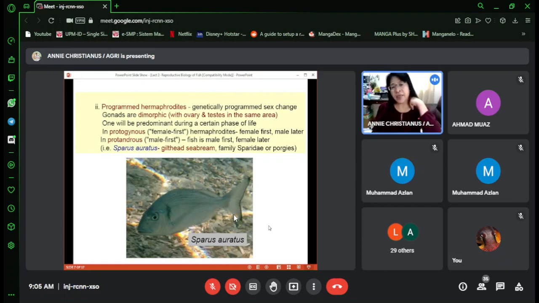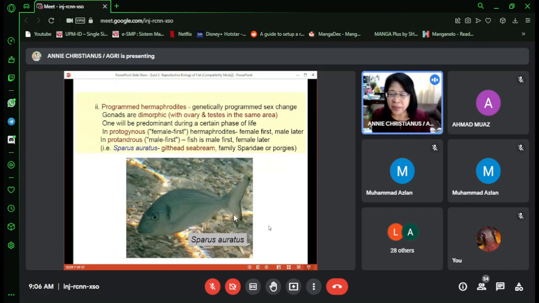Okay? Ini tak macam yang sajak tu, itu lain, itu dia pergi buat pembedahan, abnormal sikit. Tapi ikan ni memang ada dua gonad dalam satu badan, macam synchronized hermaphrodite tadi. Memang unik. And then programmed hermaphrodites ni akan berkembang usually at early stage when they reach maturity. This group of programmed hermaphrodites, most of the time they will develop as a male first. Male first means that they are protandrous.